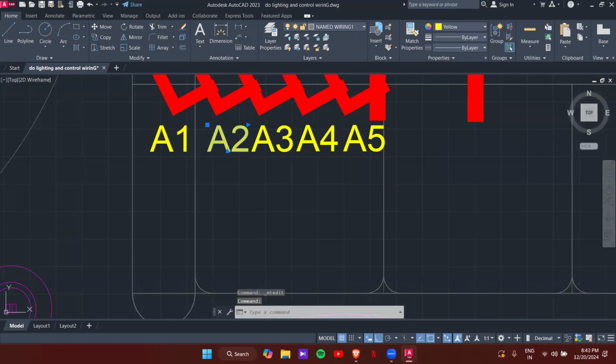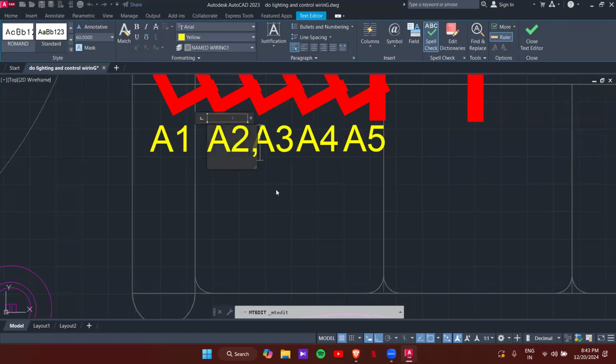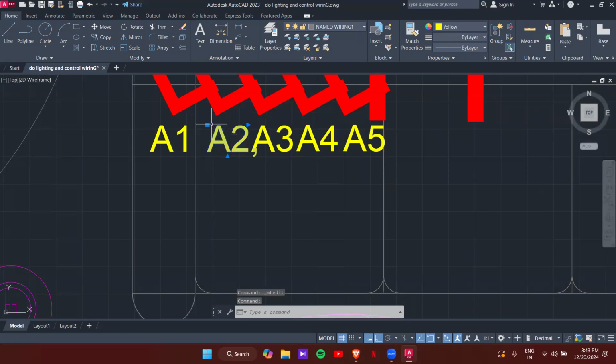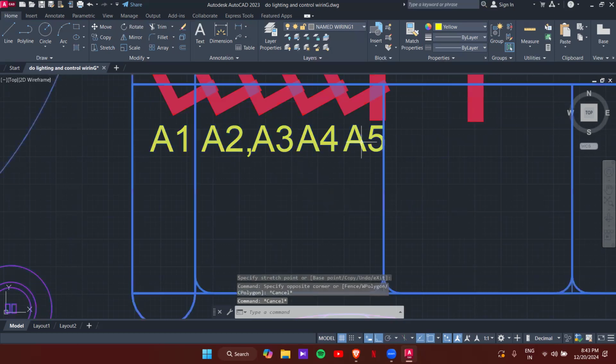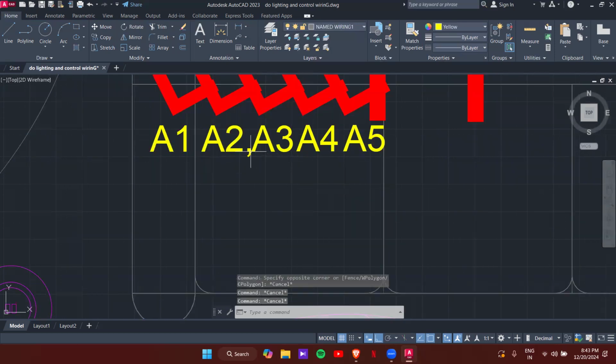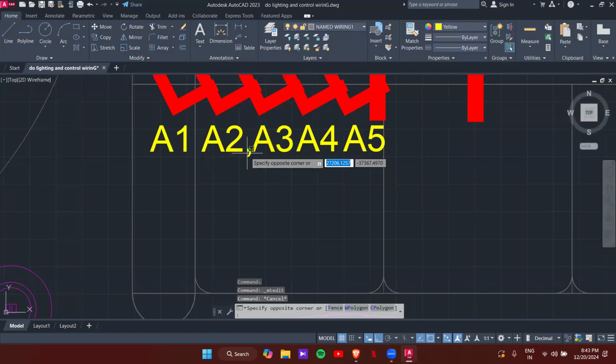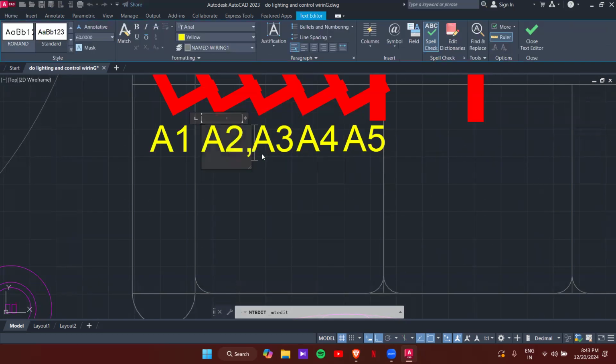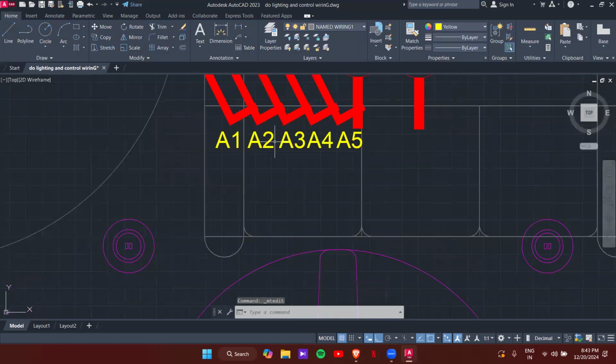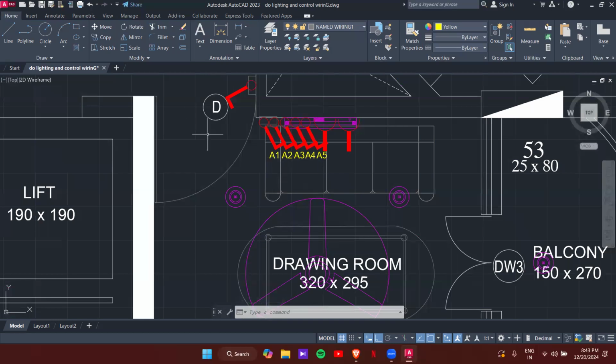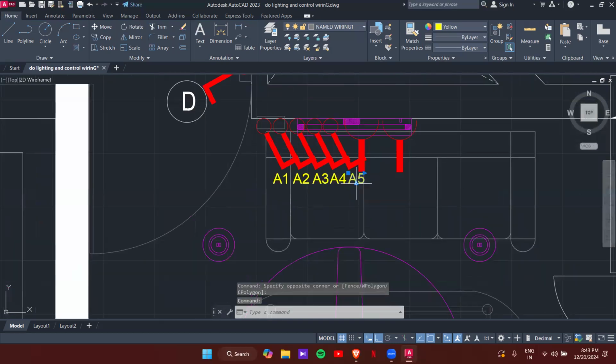Again, if you want to add a comma in between, you can add a comma also in order to show that. Or in some cases, we can also draw with a single text itself. So no problem with that. If it's better, you can maintain a small gap between each. Okay, we have one more here, so I'll give A6 as the continuation.